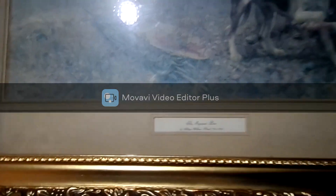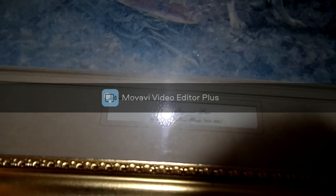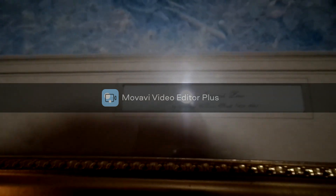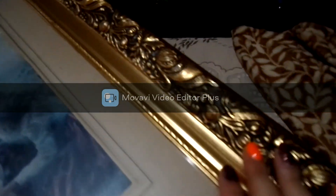A gentleman with a horse — this is exactly a harvest theme again. I wasn't choosing for a harvest theme, but this is a print from Alfred William Smith or something, from 1856 to 1924. So this is probably a print from the original picture, and I absolutely fell in love with this beautiful frame.